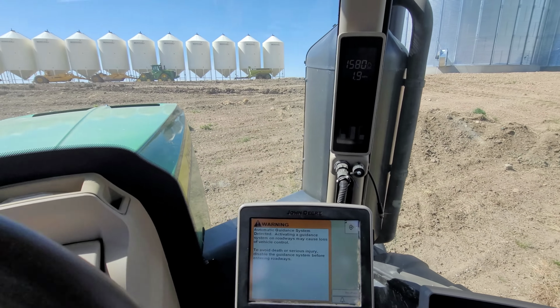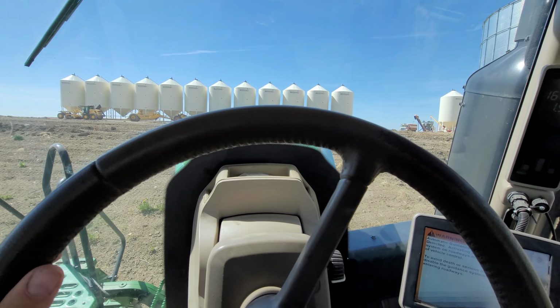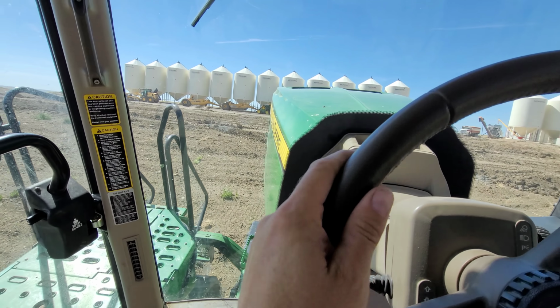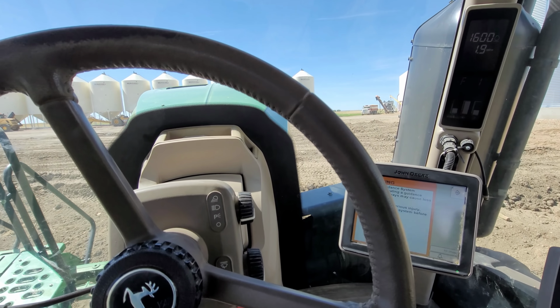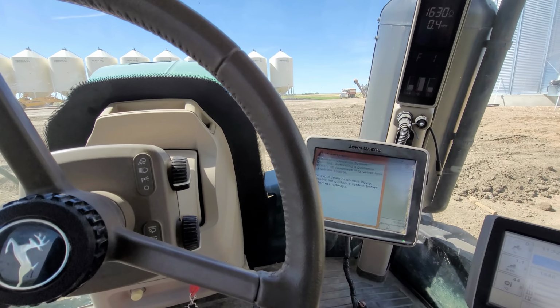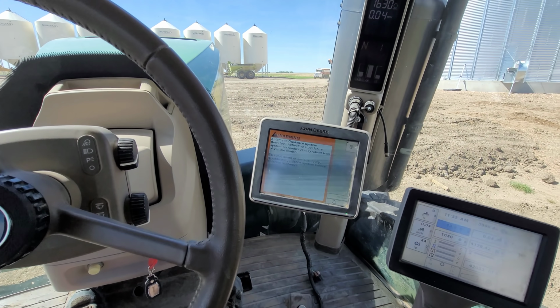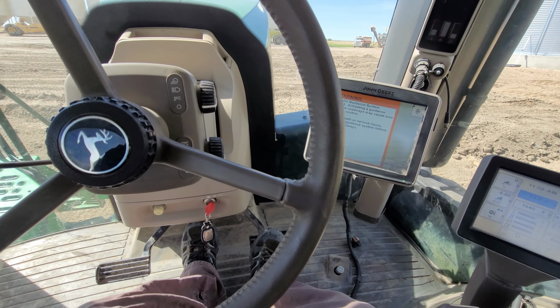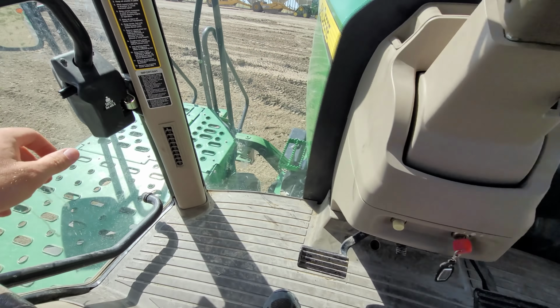First gear. Feel like I need a little more weight on the front of my tracks. Okay, we're going to stop right. Woo! A little floaty here. Put this thing in park. I hope it's going to hold it. If we had a runaway, that'd be bad. Go out and take a look.